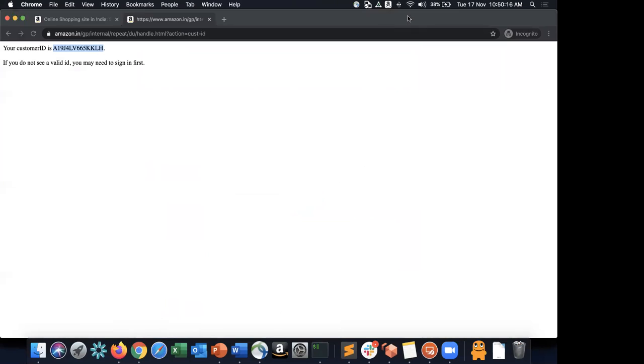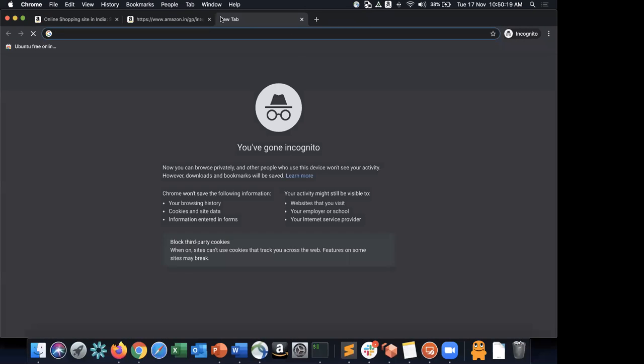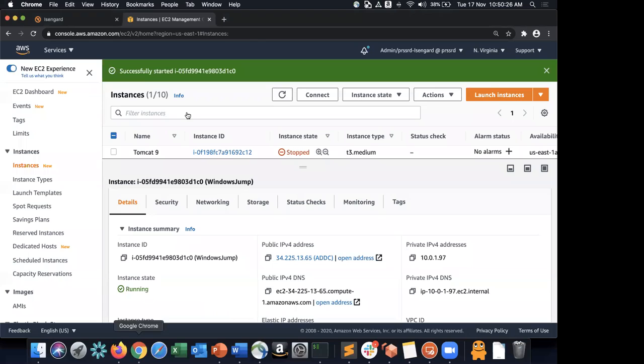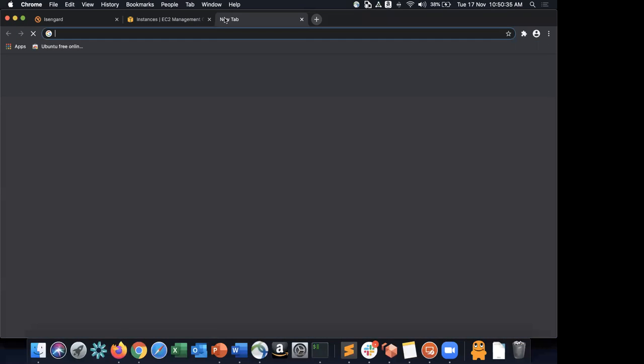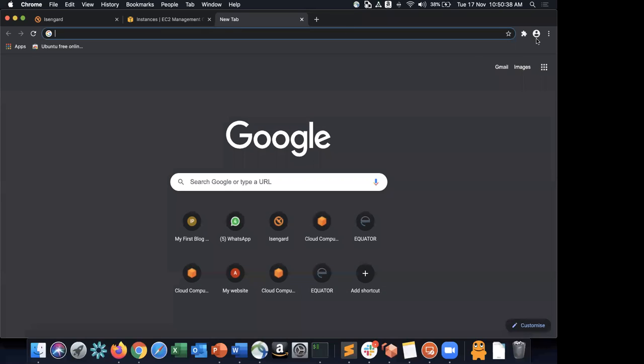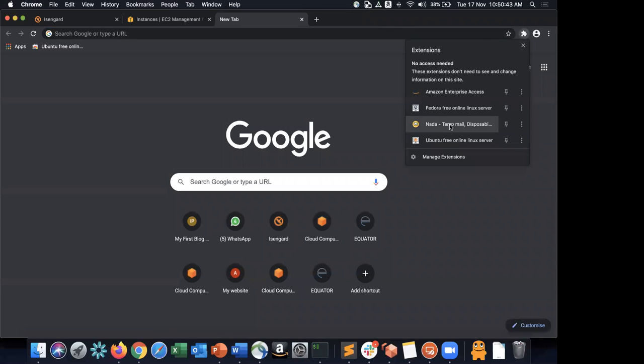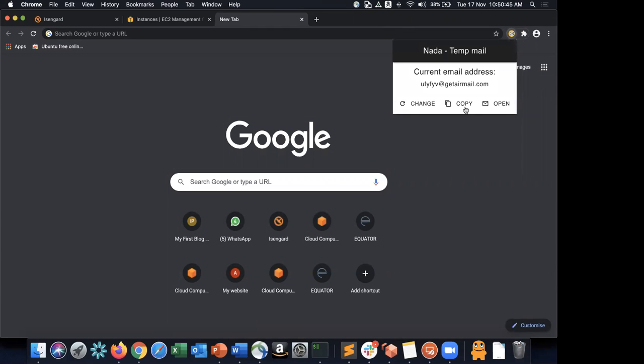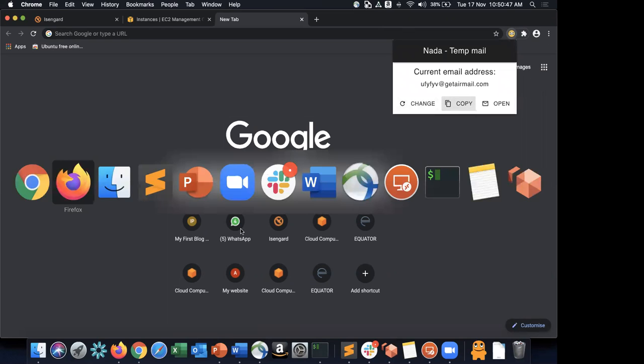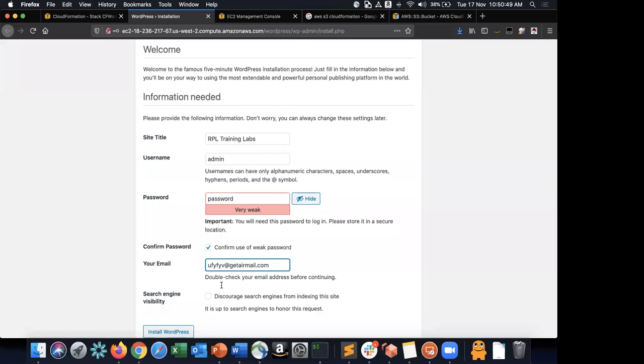For the email, I will just copy, just come back to the user email ID.